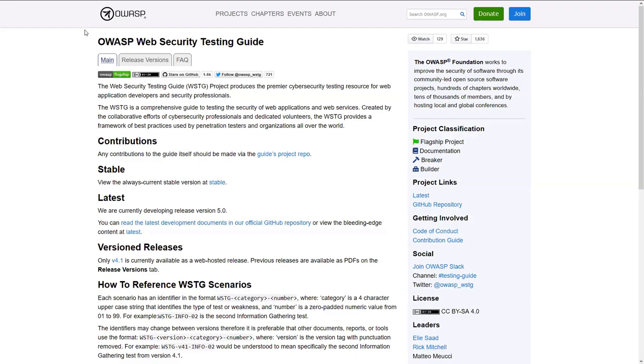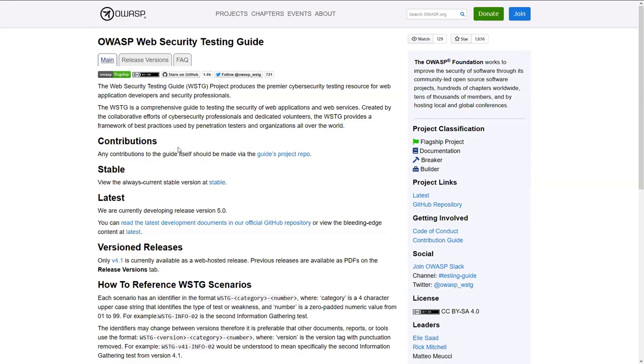First of all, I really hope that you know OWASP. If not, go check it out on Google and read the history of OWASP. It's just an amazing community and group. But what is the Web Security Testing Guide? This is a project that is, in their words, a comprehensive guide to testing the security of web apps and services. It is a collaborative effort by a ton of really good cybersecurity professionals and volunteers who brought together all the information needed to test web applications. All of that together is the OWASP Web Security Testing Guide.